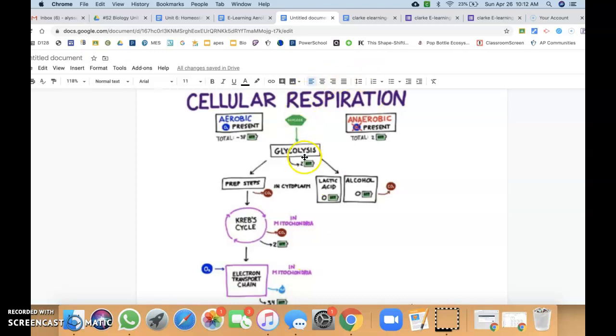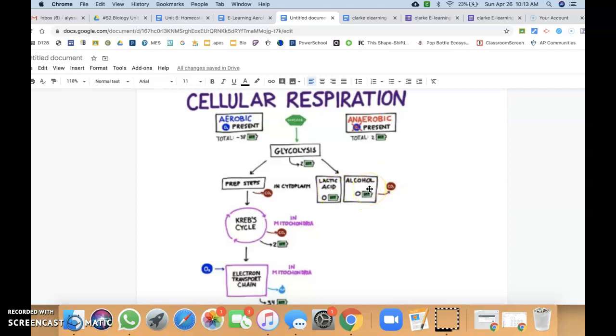Okay, so let's see what happens if no oxygen is present and anaerobic respiration occurs. So again, you start with glucose. Glucose comes in, starts glycolysis, and produces the 2 ATP. Because there is no Krebs cycle or electron transport chain, the process completely stops here. If you're not going to introduce oxygen, then there's no reason or purpose for those other steps. So everything stops here. And all we really have going on is a release of carbon dioxide as a waste product. And there are 2 more things that are actually created then. Something called lactic acid and alcohol.